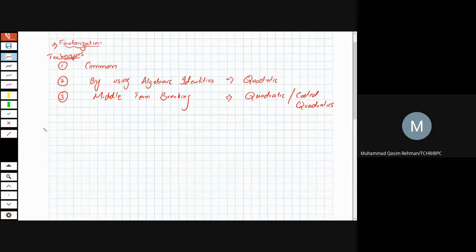Now we will be discussing the cases, like when to use which kind of technique in order to factorize. It is important to know these cases because when you get a question in the exam, many students, first of all, are not able to identify what kind of expression they have, and they end up applying the wrong technique, and then they decide to leave the question as it is. So you need to understand the type of the expression. Before I jump to the cases, let's discuss the types of expressions.